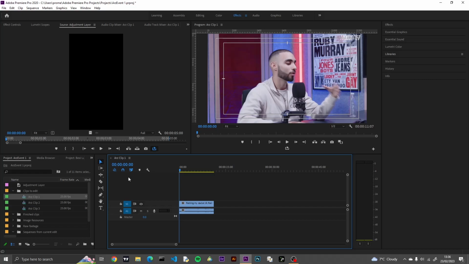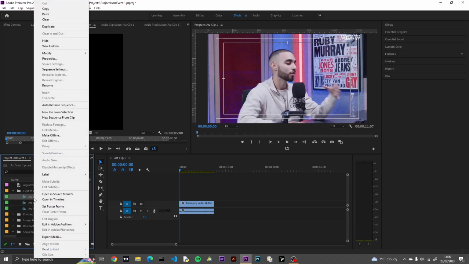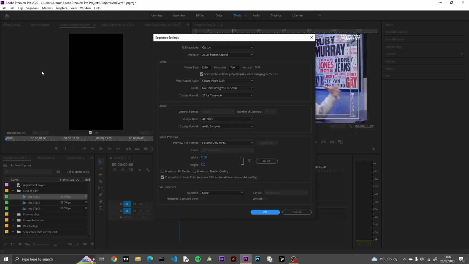measurements. So what I need to do to change the sequence settings is to right click the clip, and navigate to sequence settings. Now from here, what I can do is have preset edits, which I'm not going to do, so custom, and I can set the frame rate. This isn't as important, but as I run a powerful PC and I want my viewing experience to be very good, I switch this to 60 frames per second.